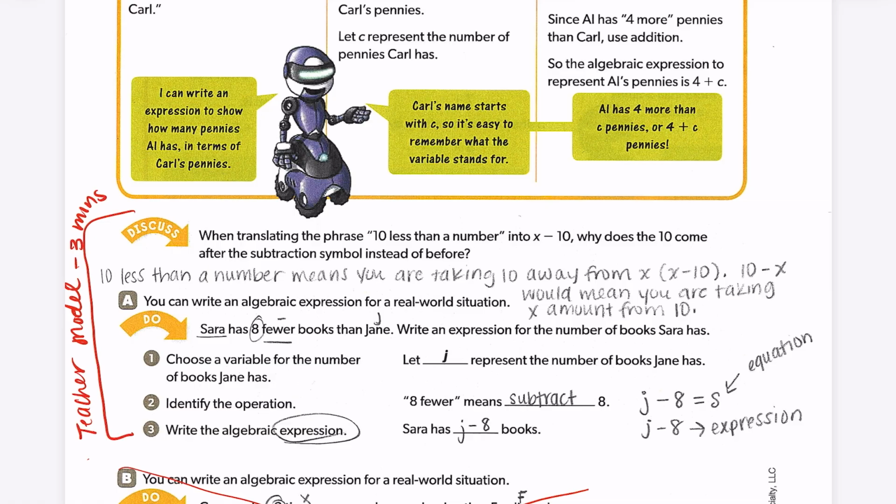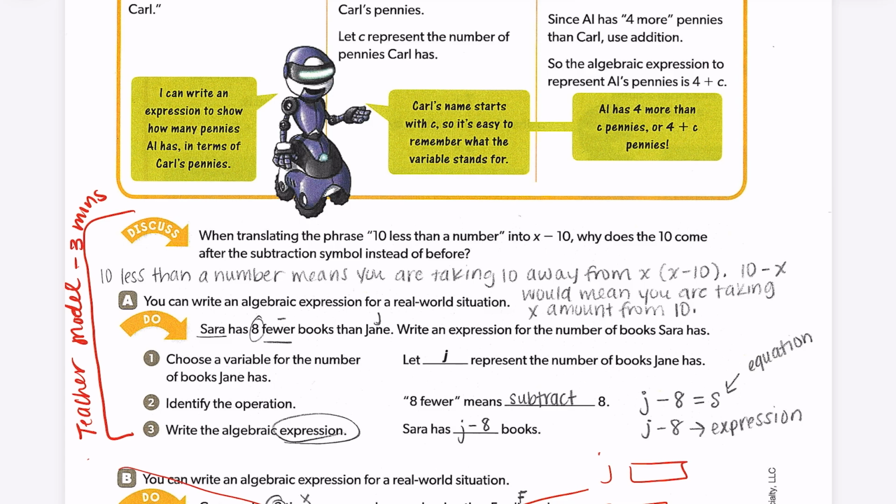Some students may be familiar from earlier grades with doing questions like this utilizing tape diagrams. So if we are talking about the number of books Sarah has and the number of books Jane has, we know that Jane has a certain number of books. We're not sure how many books she has. However, what we do know about Sarah is that she has fewer books than Jane. So we're going to draw a tape diagram that is smaller than Jane's, right? And we know that there is an 8-book gap between these two ladies.